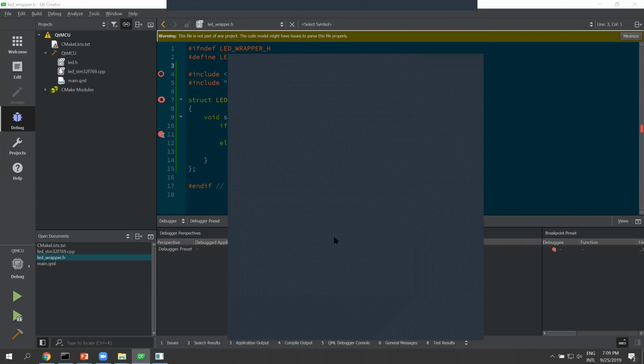Right. So the first question is, can Ultralite run along with an RTOS? That's a good question. At this point, it can't. The initial version, and especially the evaluation version, can only run on bare metal. But of course, we are currently researching and developing ways to use Qt Ultralite on an operating system. For example, FreeRTOS has been requested a lot, but maybe also Linux, it might make sense in some cases as well. So yes, there will be OS support in the future, but for now, only bare metal.